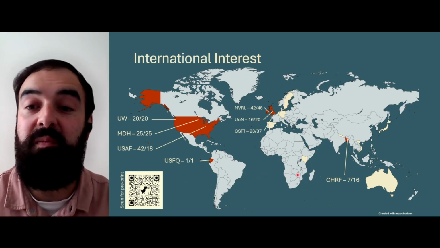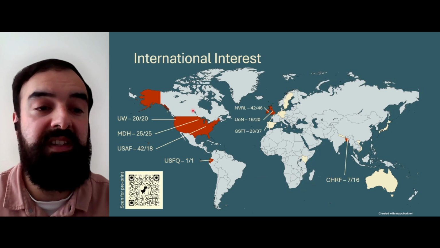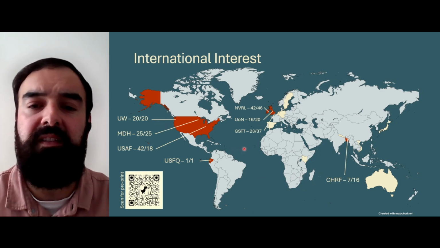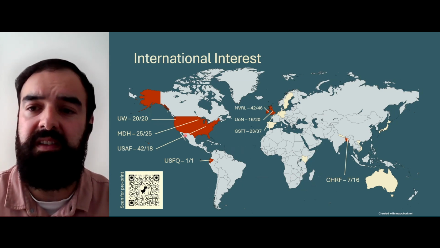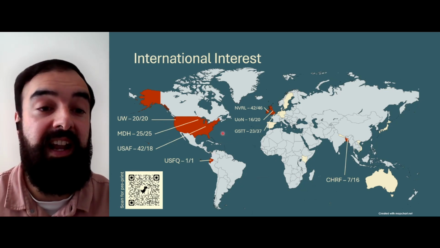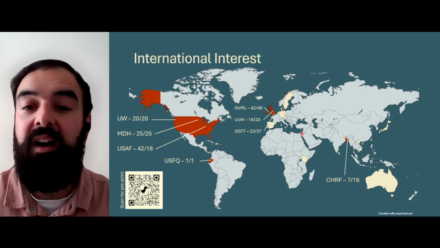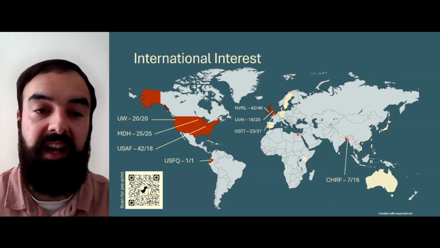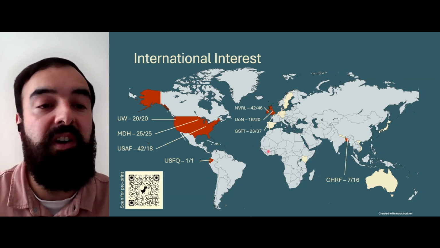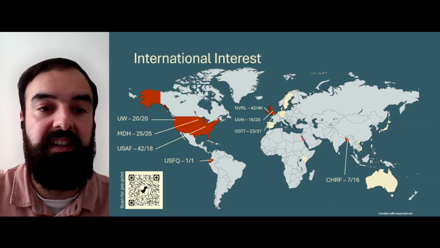By the time we submitted our preprint, which you can scan down here to go and see, we had received sequences back from 8 other labs based in 5 different countries. The numbers here you can see are the RSV-A followed by RSV-B genomes that they have contributed to our preprint. The labs in question represent 3 in the USA, 1 in Ecuador, 1 in Ireland, 2 others in the UK, and 1 in Bangladesh. So we've got fairly good coverage across the globe here for sampling RSV diversity.